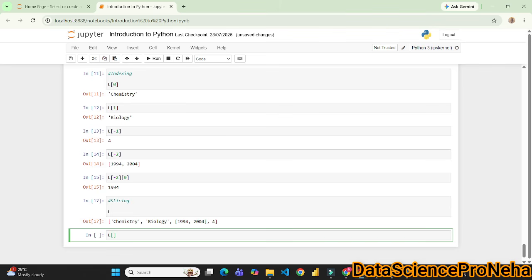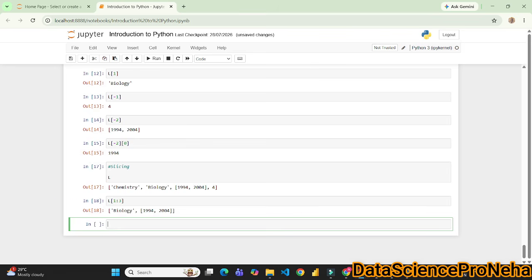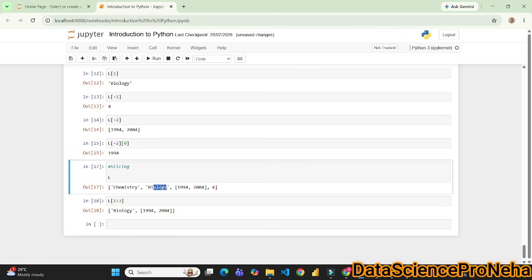Say I want to read 1 to 3. This third position is not included, right? When we do the slicing. So this is 0, 1, and 2. And this fourth is 3 position, 3 index position. So when I say 1 and 3, 1 is included, but the 3 is not included. Okay.